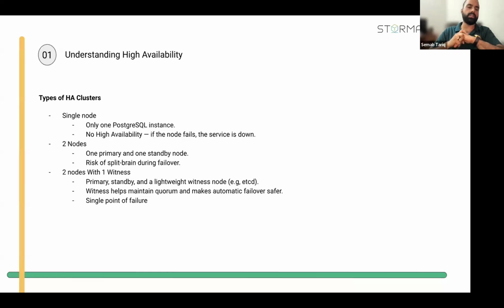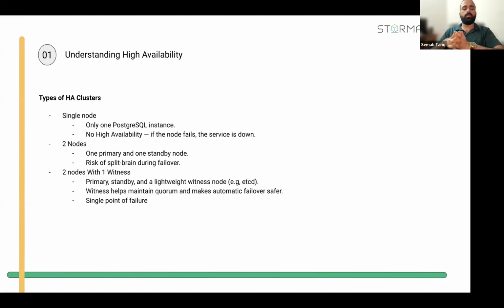If something goes wrong with that server, you will lose everything. You will lose all the data that is available on that server. So a single node will not give you high availability, and if the node fails, everything is down. Everything is gone, and your application would crash.